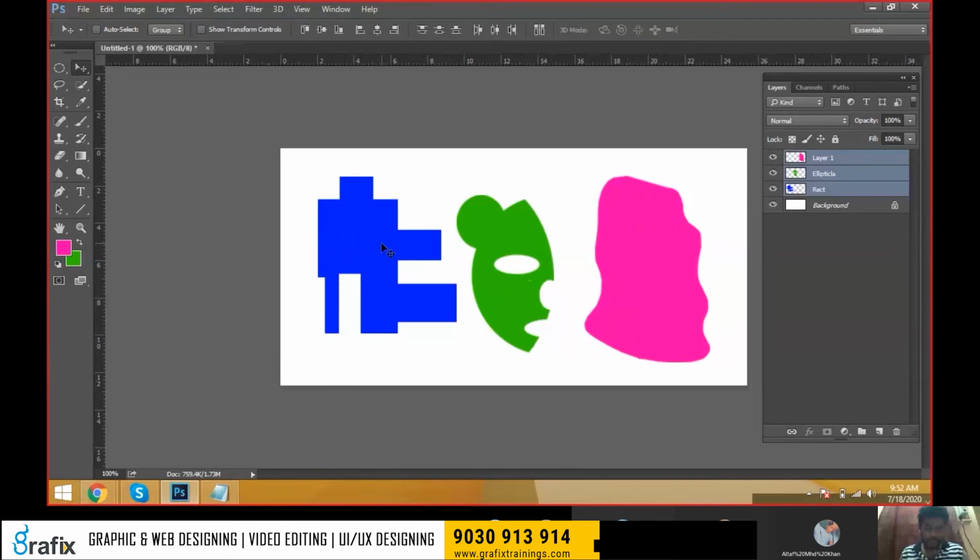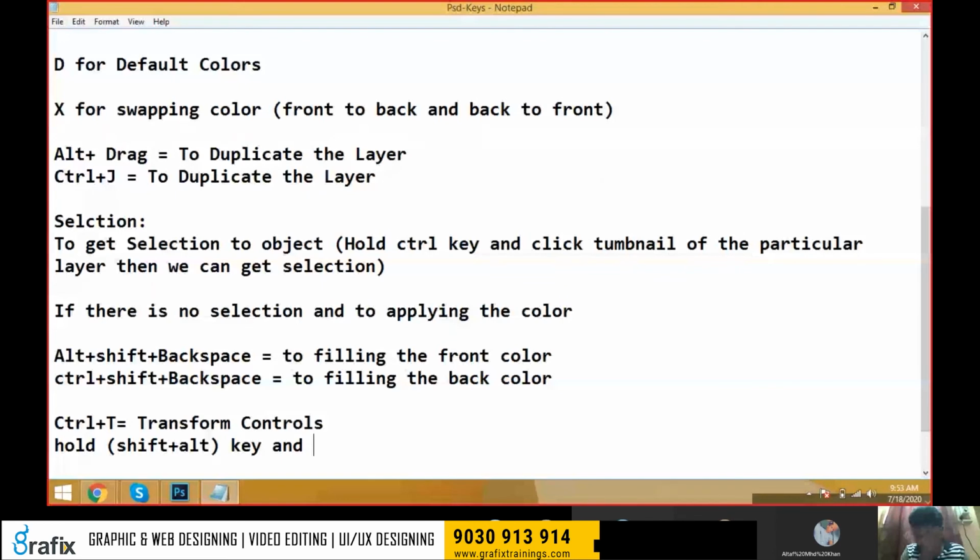Transform controls. Control T is transform controls.